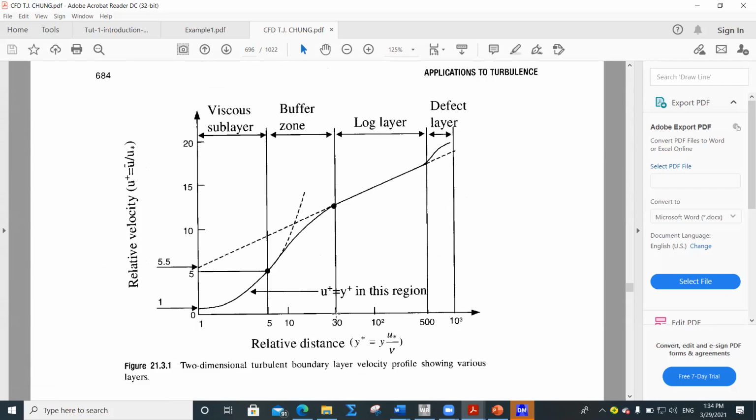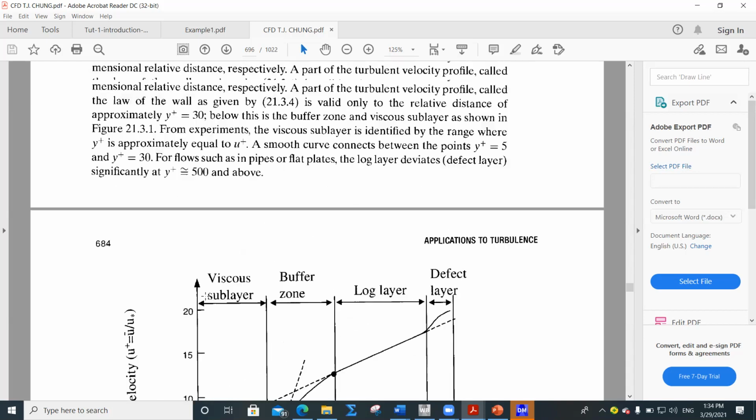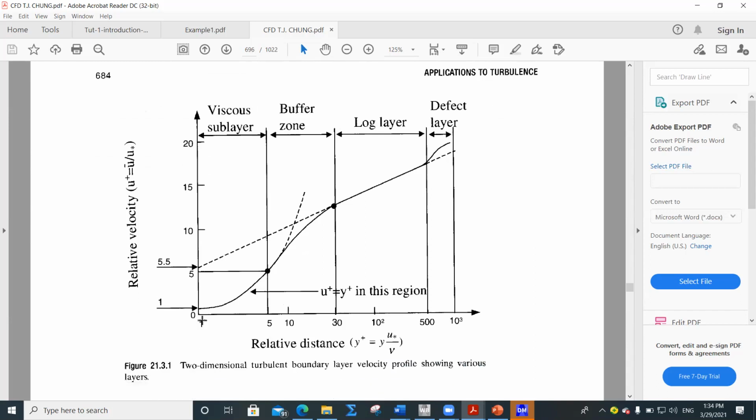The log layer is active between 30 to 500. In the viscous sublayer, we have the law here in this case, and u plus and y plus are defined in this manner. So if we go to y plus less than 5, in this case we are going to resolve the viscous sublayer.